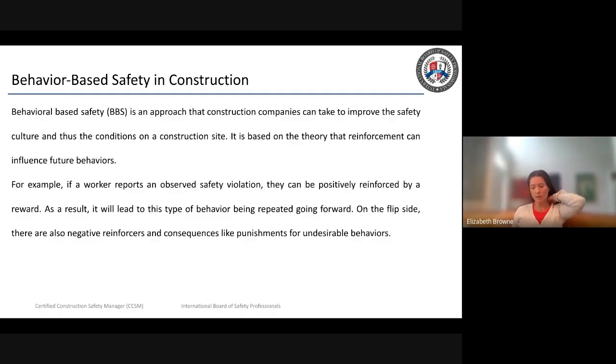So, maybe the first time someone is observed not wearing their safety glasses, you have a verbal reprimand, just reminding the worker to wear their safety glasses. If it occurs again, then they would have a written reprimand that would go in their employment file. And then after so many written reprimands, they might be suspended from work without pay, and then it can ultimately lead to termination.